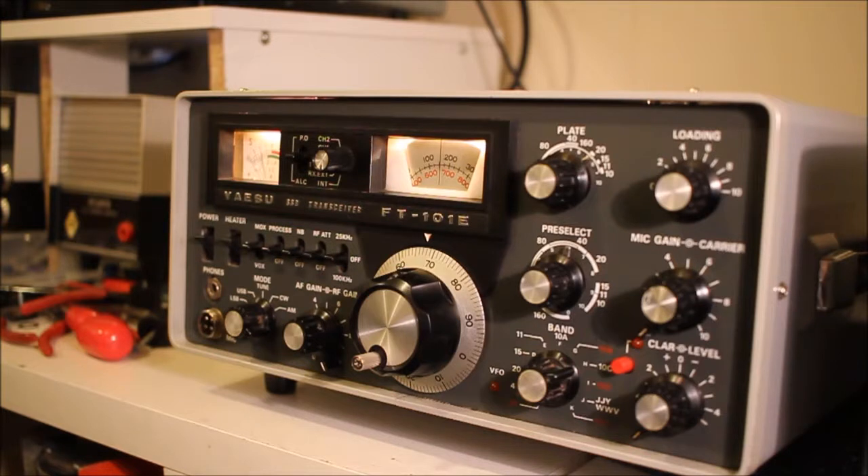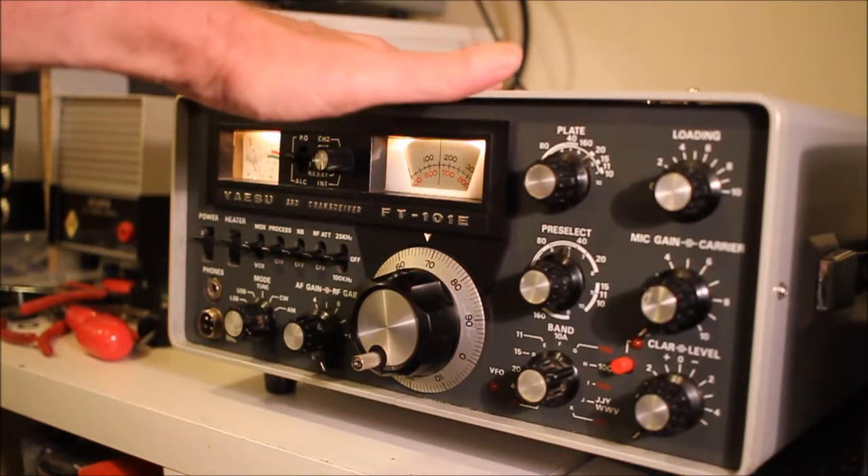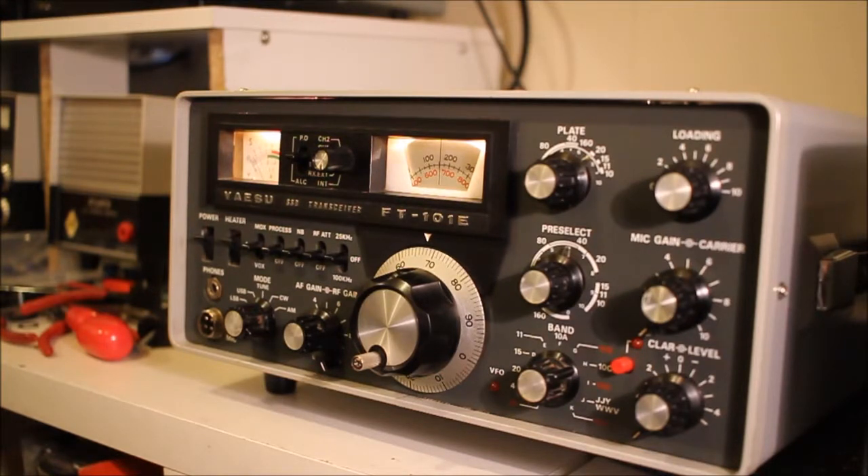The next day I took the radio apart, and as I did so a pin fell out — a panel pin used in woodwork, about one inch long. Then another one fell out. I opened the lid and pulled out the audio board. The audio board looked pretty good, but lo and behold, jammed in the quite large edge connector was a pin lengthways, obviously shorting out a few contacts. How the radio didn't go bang I don't know — it shorted out the 13.6-volt line — but it didn't, so I fished the pin out.